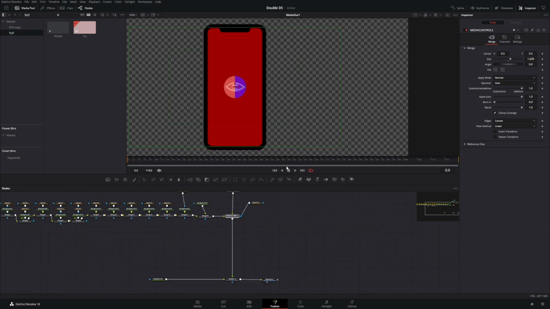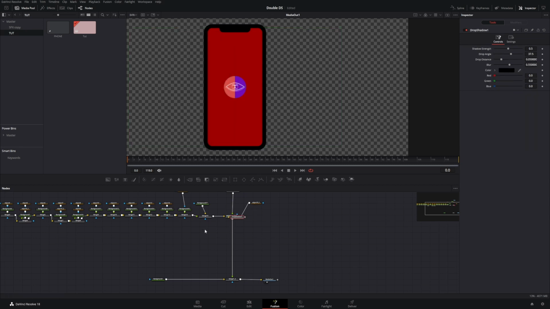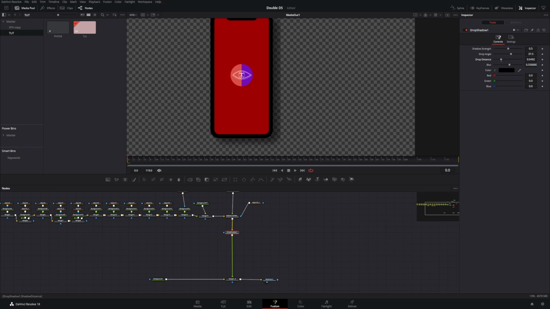Now that we have that there, we can go ahead and press Ctrl and spacebar, and we're gonna add a drop shadow. That's gonna be the first drop shadow. The effect is called double drop shadow. So we're gonna be using 2. Now here, this drop shadow, the first thing we're gonna do is we're gonna decrease the distance, and then we're gonna lower the blur, and you can also make these a little bit stronger, so it's a little bit more solid. And then we're gonna bring these even closer like that.